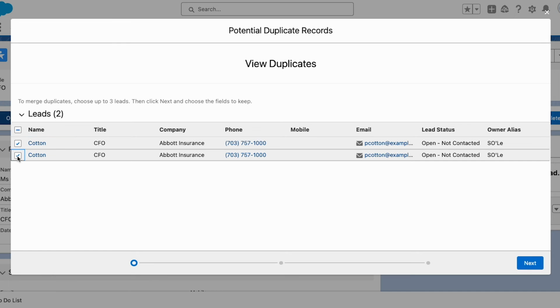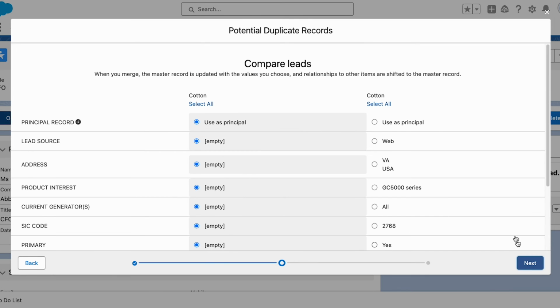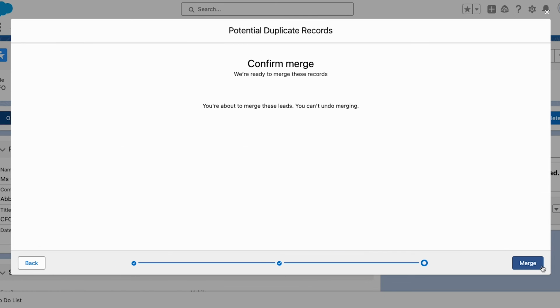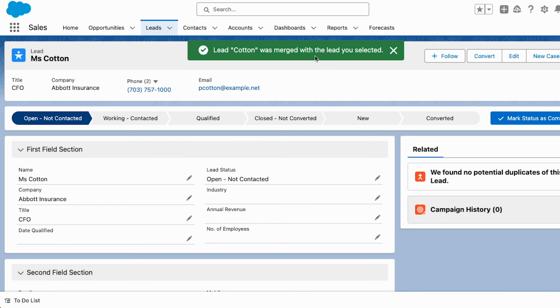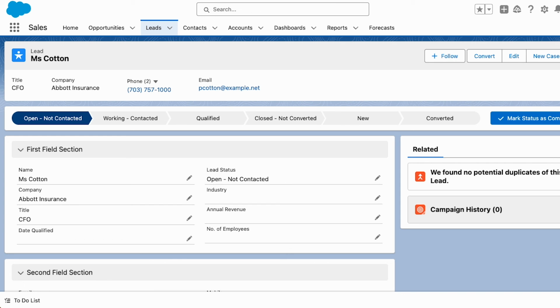By enforcing consistency and accuracy in data entry, duplicate rules reduce data redundancy, improve data quality, and enhance the overall user experience. This helps prevent costly errors, streamline business processes, and ultimately leads to better decision-making and improved customer relationships.